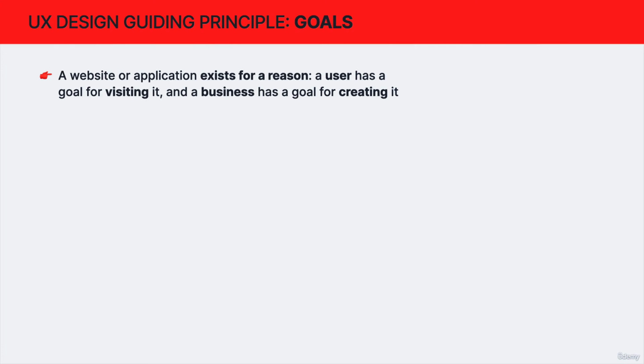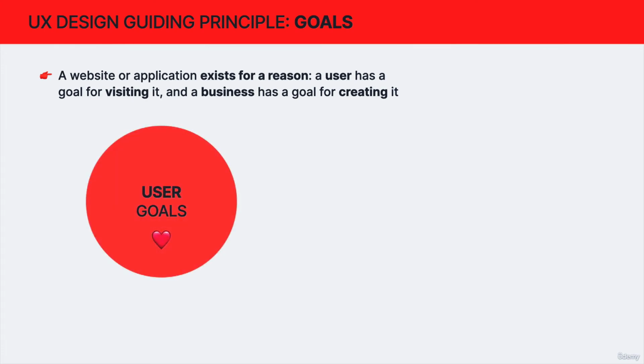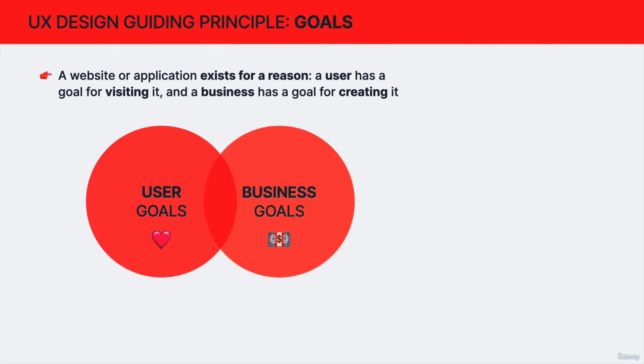And usually the goal of the user is to simply use a certain product, to find some information, or to buy some product, while many times the goal of the business is to sell something, no matter if it's an actual product or simply selling advertisements. And this is extremely important because basically all that UX design is for is to align the user's goals with the business goals. Or in other words, the goal of UX design is to fulfill both the goals of the user and the business.